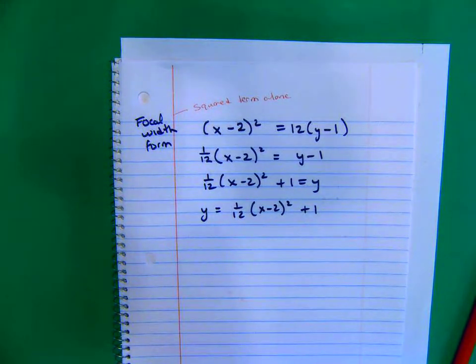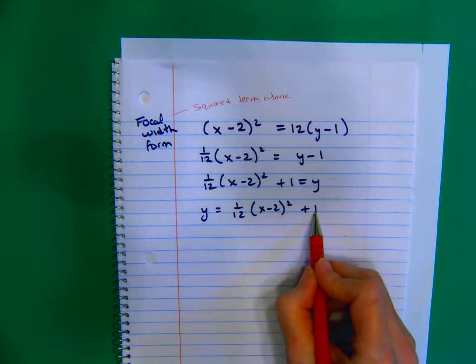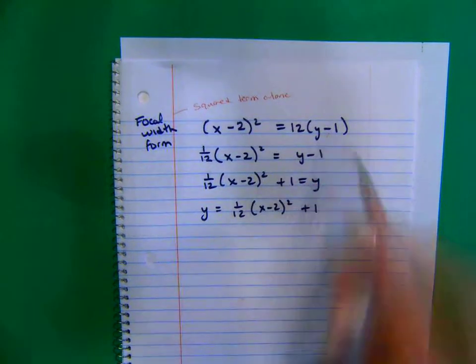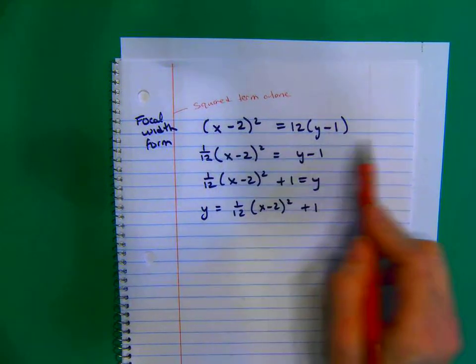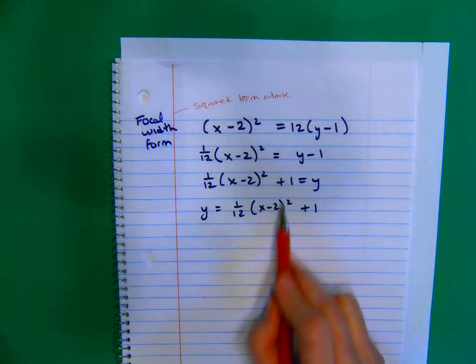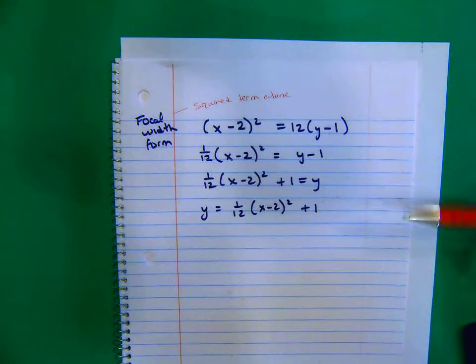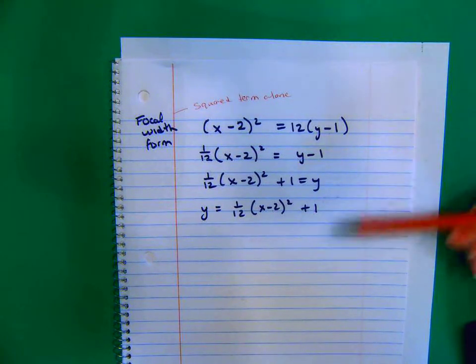And now we see a parabola just like we had all over our final. And we would have said the vertex was (2, 1). Same vertex as what we had here, (2, 1). Notice on this one I'm changing both the signs. They're each with their own variable, and on this one I'm changing the sign in the parentheses and not the other sign. And so again, it's going to be better for your kids if you tend to live in one of the two forms and always move to that form, because it gets confusing.